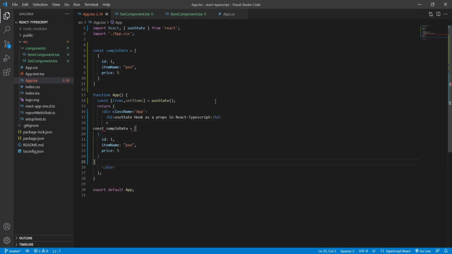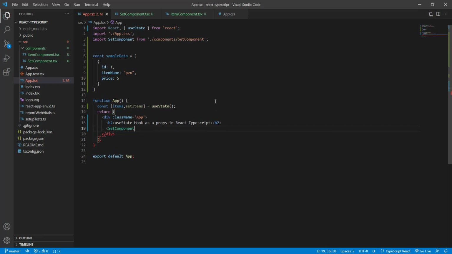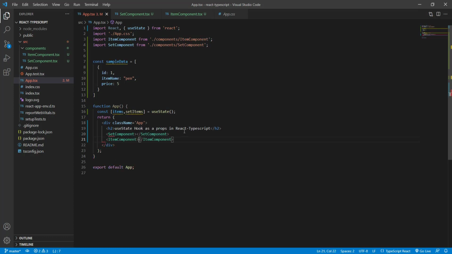So here, set component, and it will be imported from our component file, and another one is our item component.